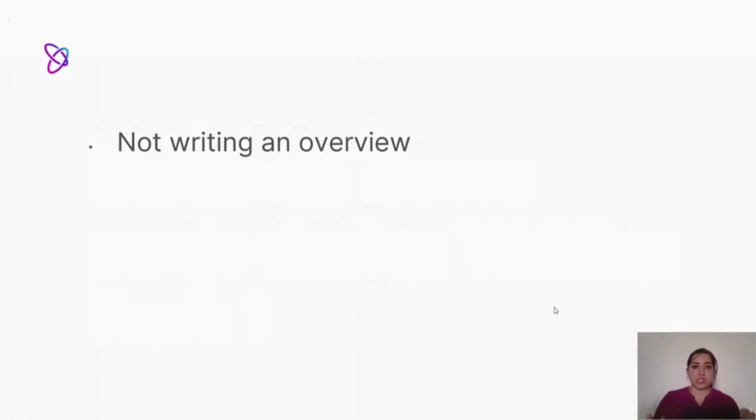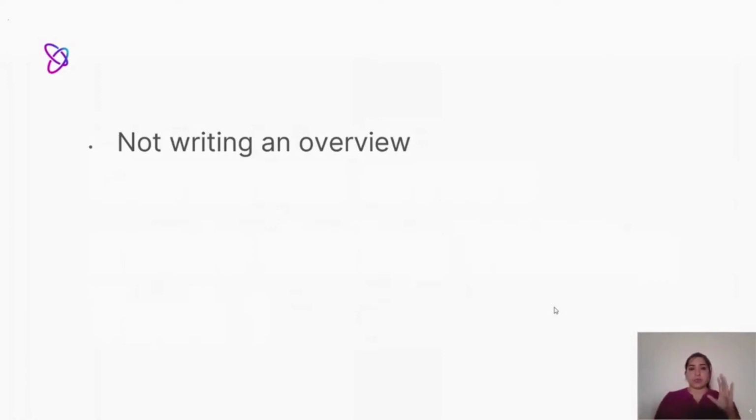So the first one is not writing an overview. So hang on, let's just discuss what an overview is. And we did briefly touch it as well. It's basically a summary of the main or most important points that you see in the graph or the chart or anything that's presented to you, the form of data that's presented to you. So that one line, that starting line that you have that shows that you've understood what it is.